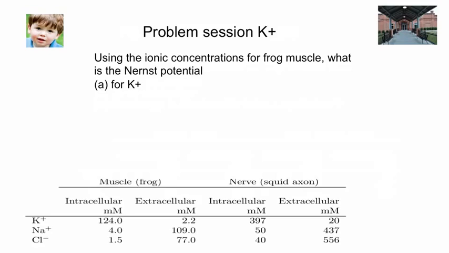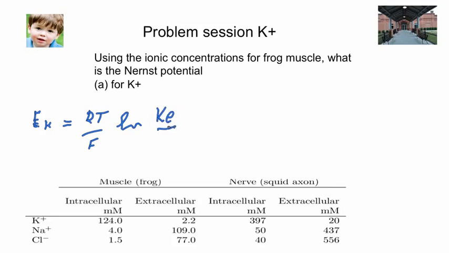First, what will be the equilibrium potential for potassium using the concentrations present in the frog? That's normally denoted EK. That will be RT over F times the logarithm of the concentration extracellular over concentration intracellular. I've written LN as the logarithm to emphasize that this is the natural log, not the log base 10 or some other log. RT over F we've studied many times — we know that's 26 millivolts.